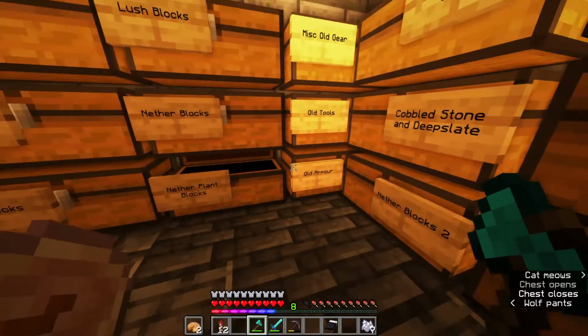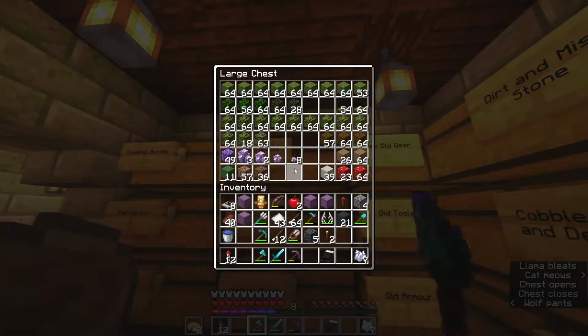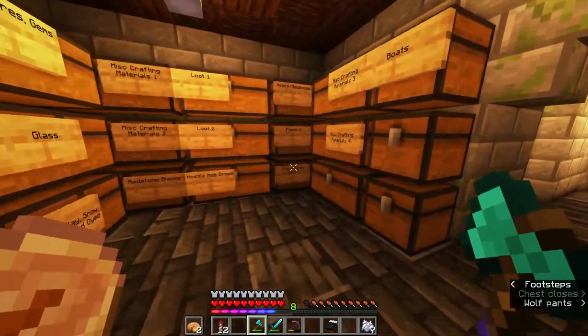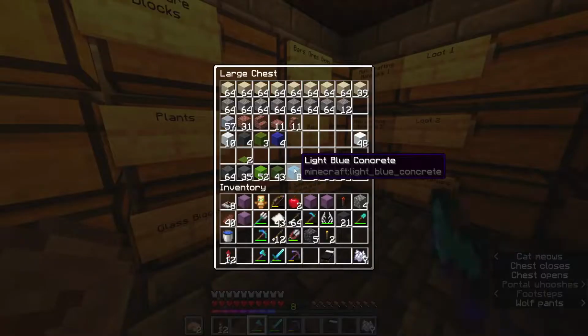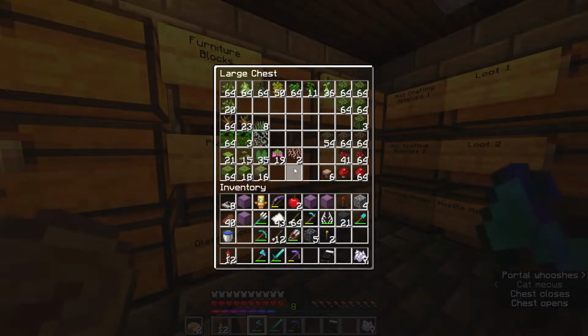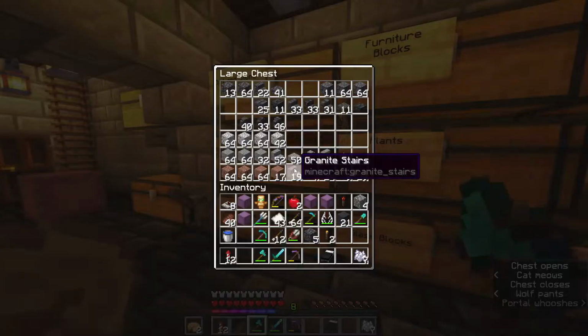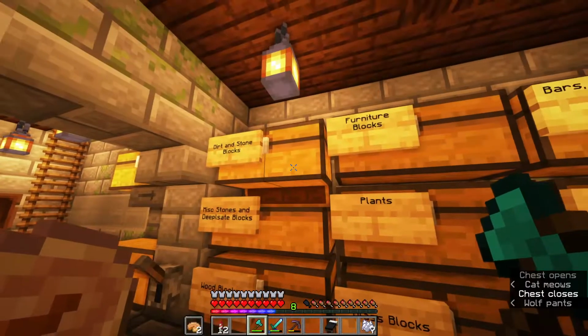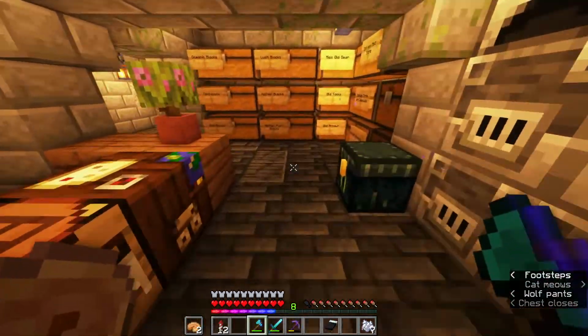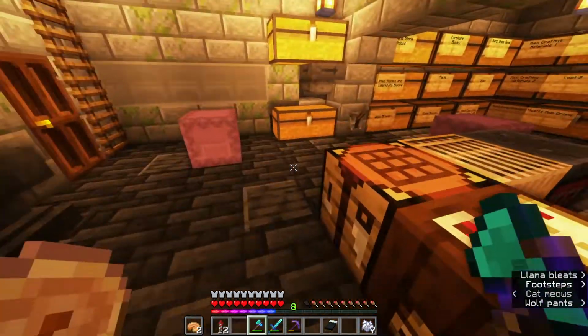I'm gonna have a look. I'm gonna have a little ponder. And I will bring us back once I've figured out the blocks that I am going to be using. Yeah, spore blossoms wouldn't fit. Next time we're back, we're probably over in the industrial district.